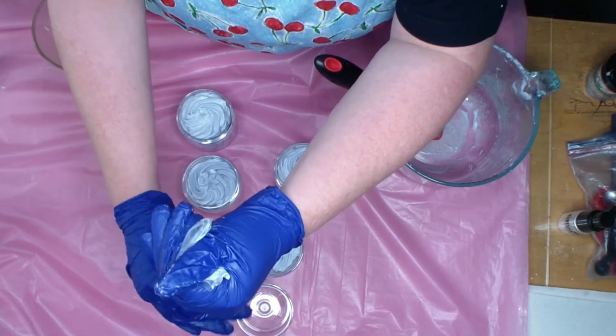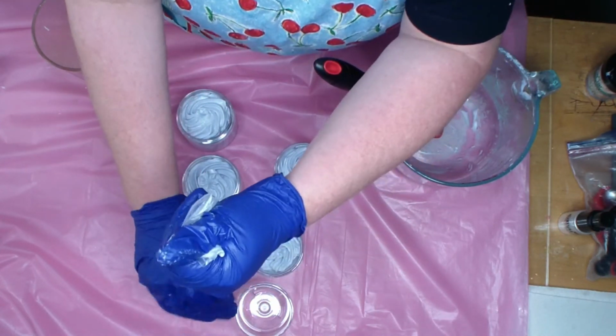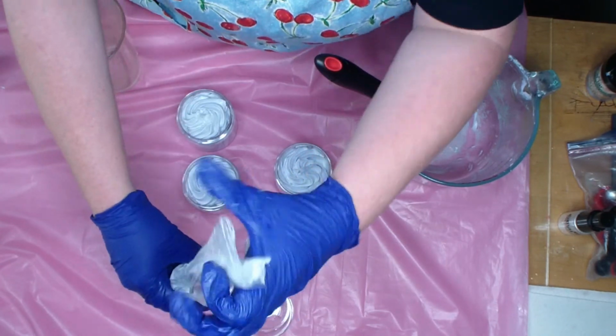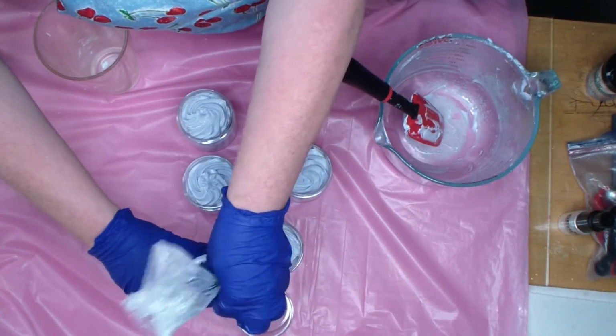Get all this goodness down there. This will be the last jar. Not only that, I don't think I can fill it all the way. This will be Zoya's. It's almost full, baby girl.